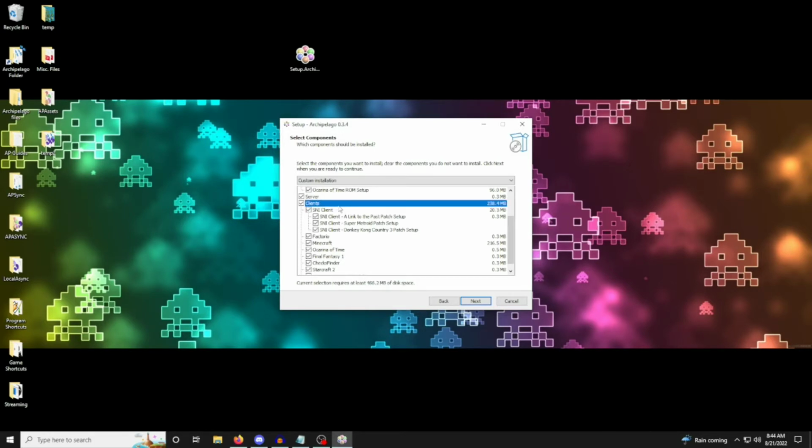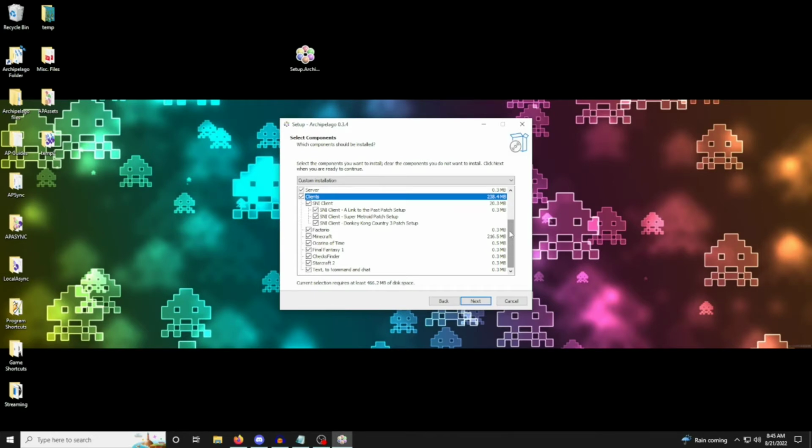Clients are how your game connects to the Archipelago server. You need a client for every game that does not have one built in, such as through a direct mod or a website connection. For example, Risk of Rain 2 uses a mod manager program called R2 Modman to give you an in-game connection menu instead of a client. Therefore, it does not show up in the installer and has its own separate setup process.